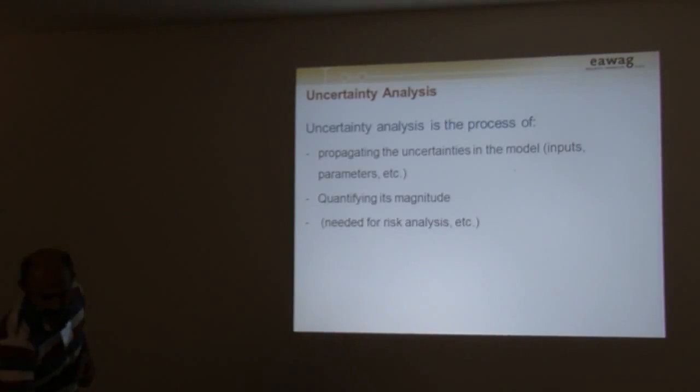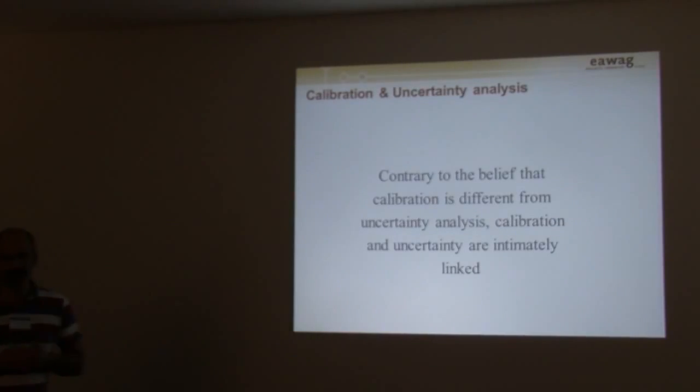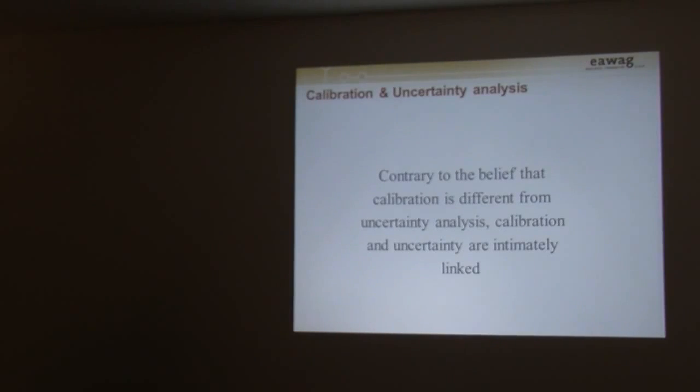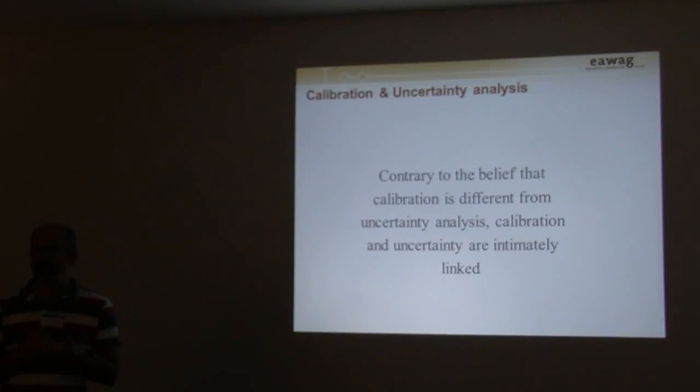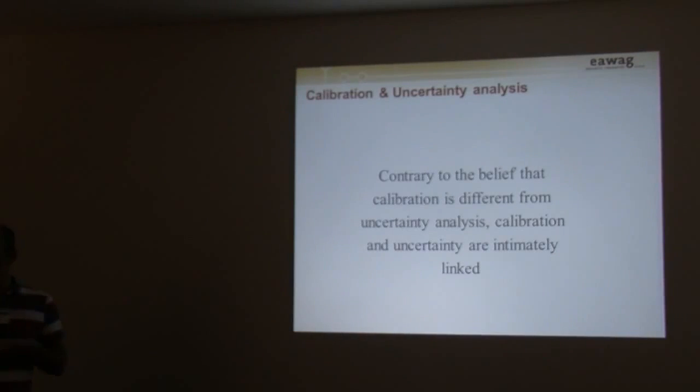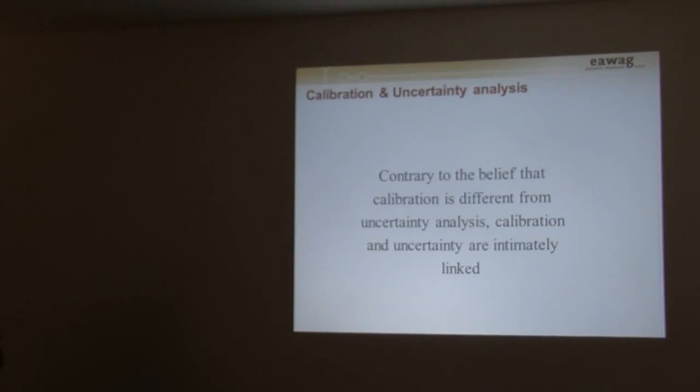But basically, the uncertainty comes from the fact that we don't know what the parameters are beforehand, or that the number of measurements you make is very small, or that the heterogeneity of the system is so large that even if you take 100 soil samples and determine hydraulic conductivity, you still don't know what the hydraulic conductivity of your soil is.